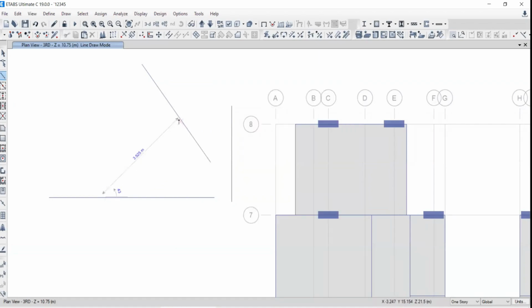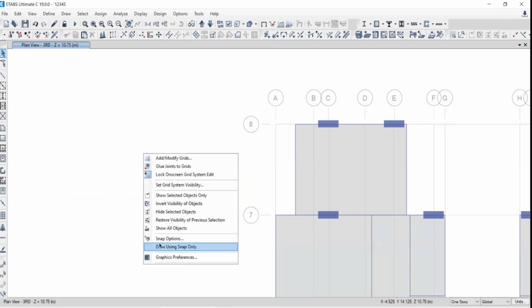From here, suppose I need to find the perpendicular projection. Yes, see, it is the perpendicular projection. Now I am sure it is right. Now I'm going to click here. Now it is the perpendicular projection. So that is how to draw the beam with this application. Clear all this, delete this.